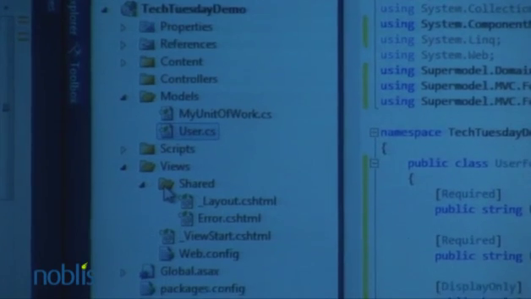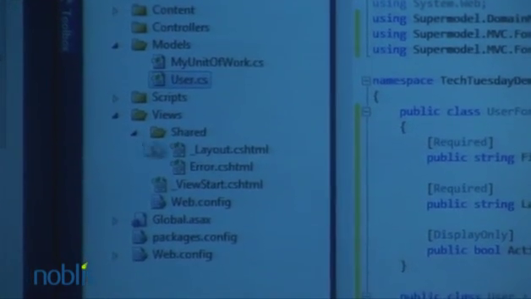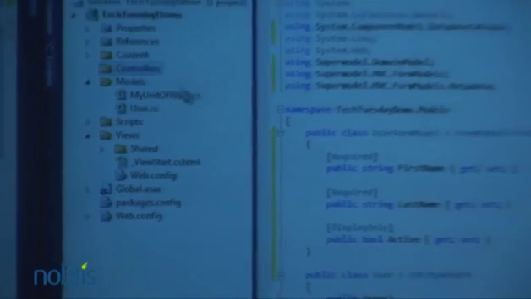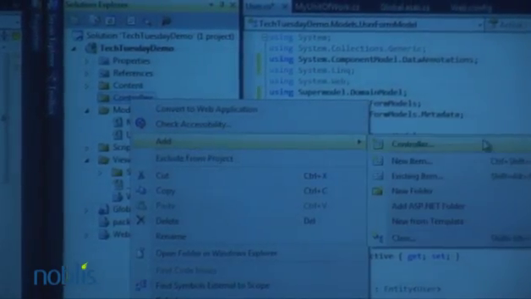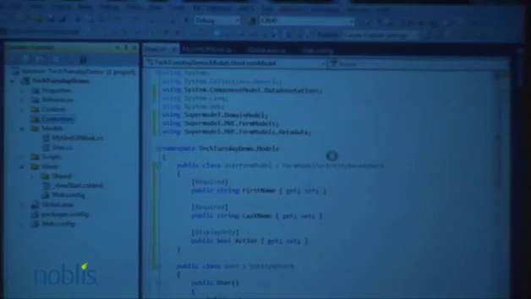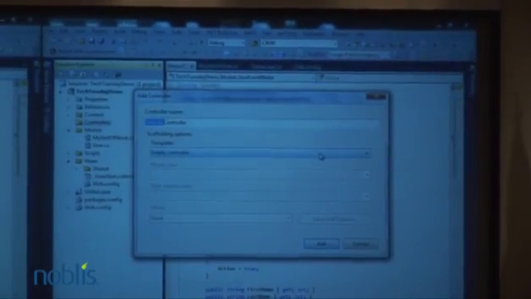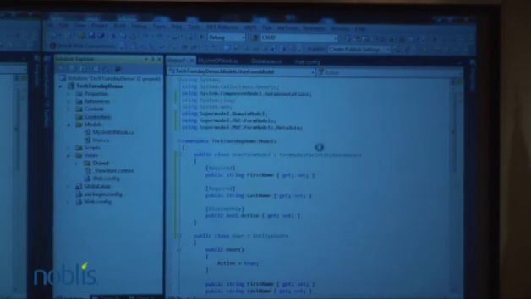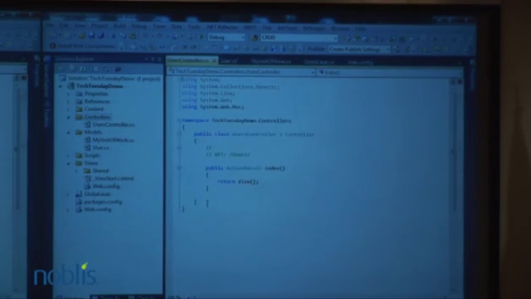Because we're working in MVC, we need a controller and we need a view. So let's go ahead and get our controller for free and get a view for free. I'm going to controllers and I'm going to create a new controller. For those of you who are familiar with MVC, this should be right at home. For everybody else, I apologize if I'm going too fast. I'm going to create users controller, and I don't really need to write anything in it. I'm just going to get rid of all of this extra code.